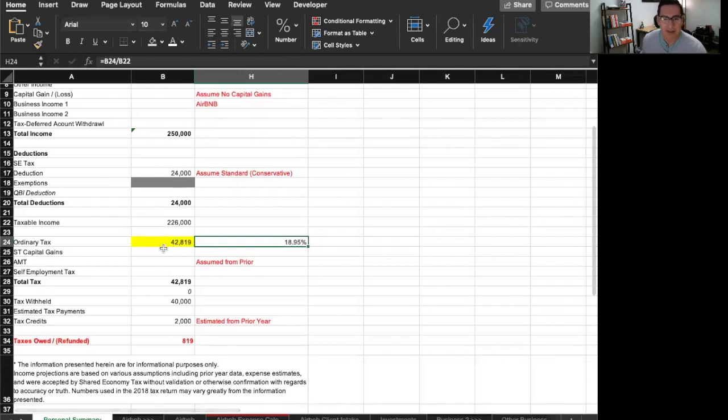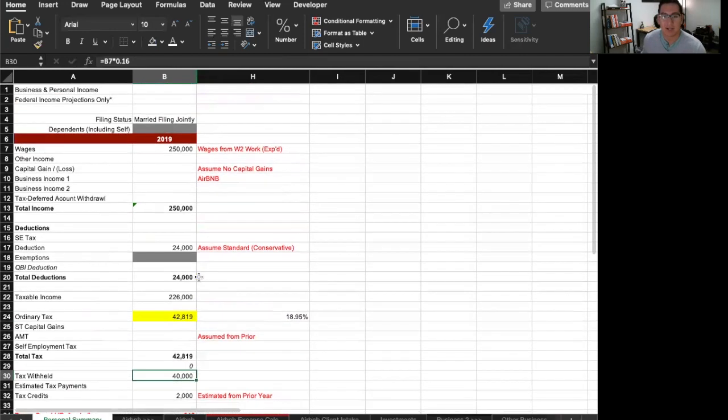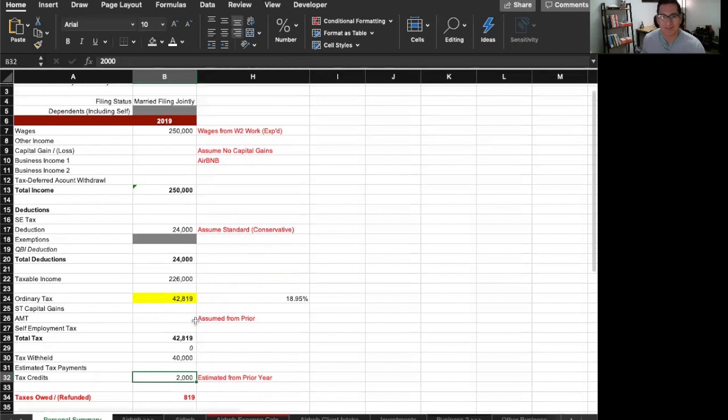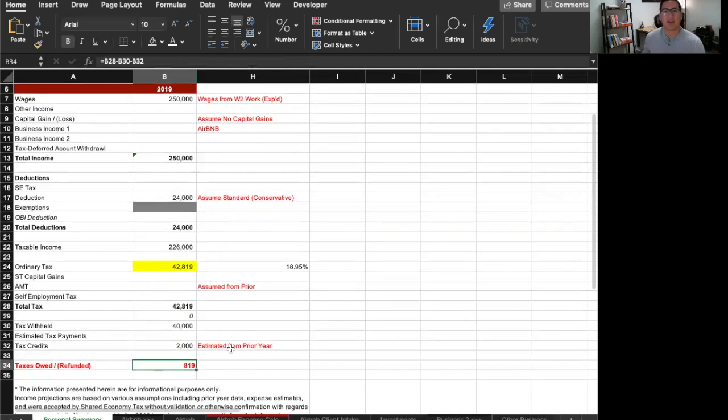If you look at just basic W-2, nothing else going on, we assume that they withheld 16% of their wages. Not a whole lot, right? So that means they paid in 40. Tax credits, we're going to assume there's a kid here, so married, 1 kid. The tax would have been 42 minus the 40, about 2,800. But with this $2,000 credit, it comes out to about 800, right? So it's kind of break even. I don't think anyone in the 250 bracket would be surprised about 819 in taxes.